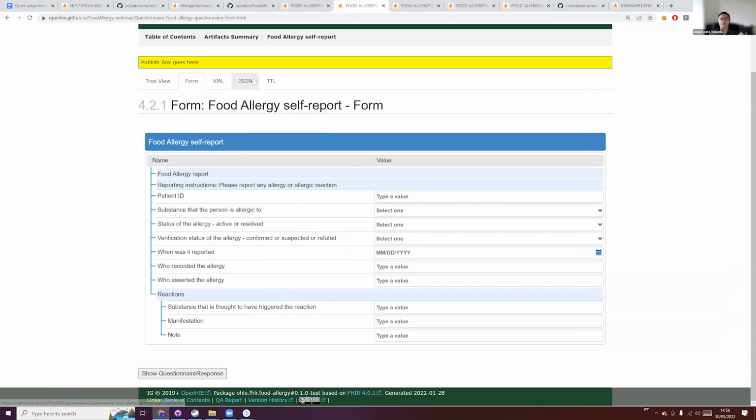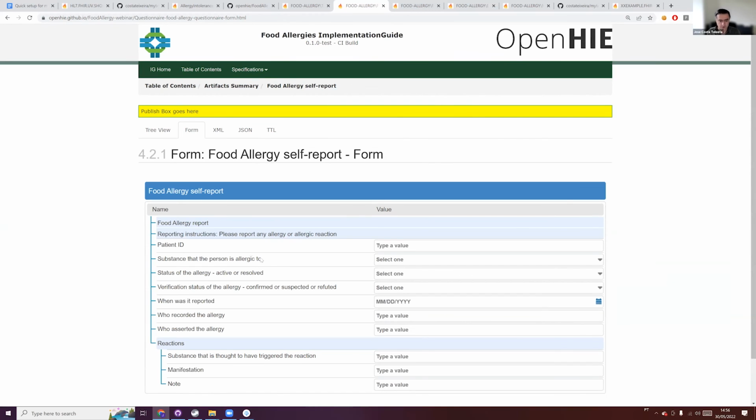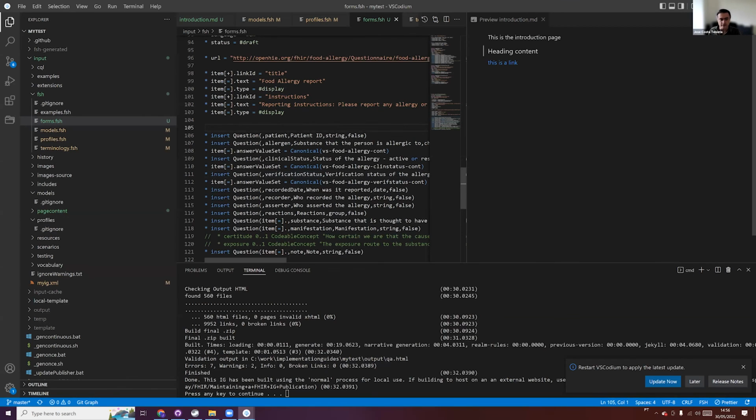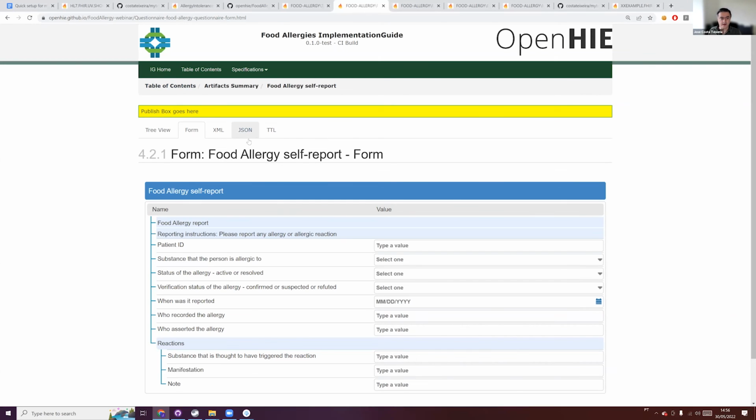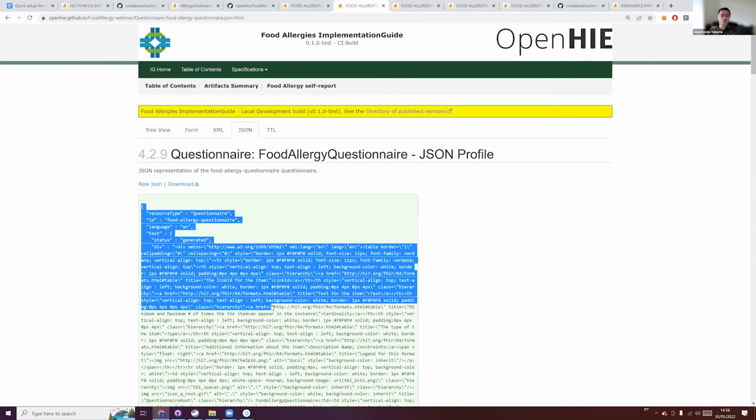And most important, if you remember from the other session, if you were there, this JSON file is the one that you can put onto the Android platform or any other platform and say, please render this questionnaire. And the great advantage is that if I forgot a comma here, or if I need to change the values, there is no problem. I just go here, add the questions, change something, press rebuild, and at the end I have my questionnaire in a way that I can say to my Android application, here's the new version of the questionnaire, do with it what you need. So this is awesome for release management or for quick iteration. And I'll stop there. I know that we are a bit ahead of time.